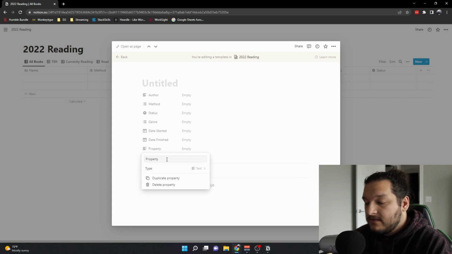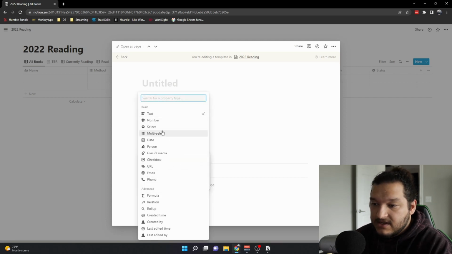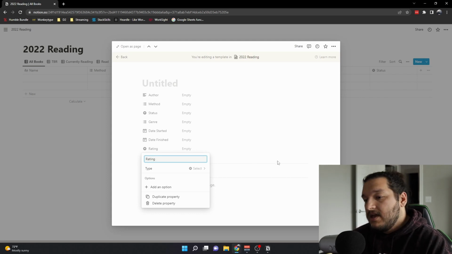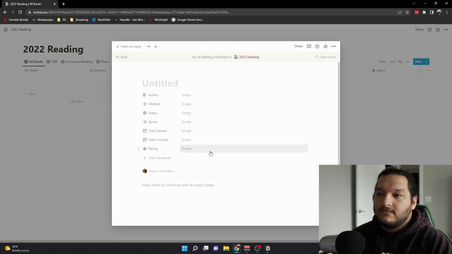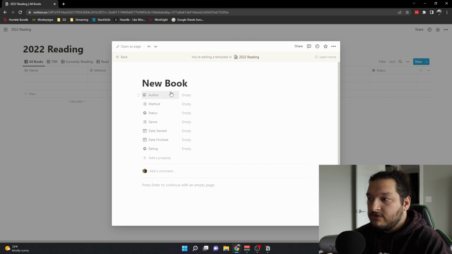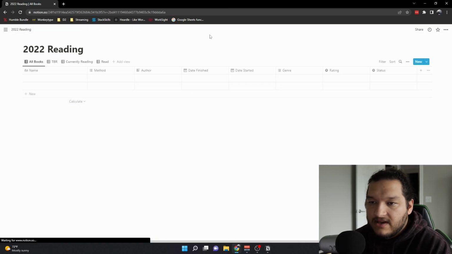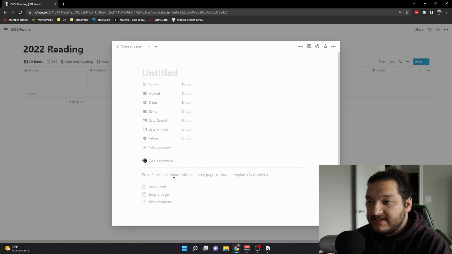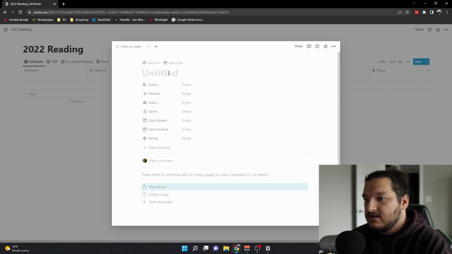One more that I need to add is going to be a select type, and this is going to be the rating. We use emojis, and I'm on a PC currently, and it's a lot easier to add emojis on Apple. Okay, so this is the template for a new book in her reading database. Now if I click open on this new row, it opens up with this template. The first one I see is called Cinder. It is by Marissa Meyer.